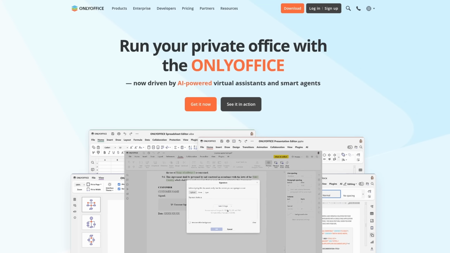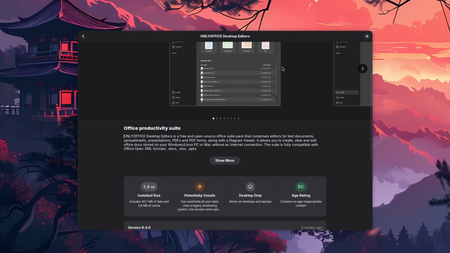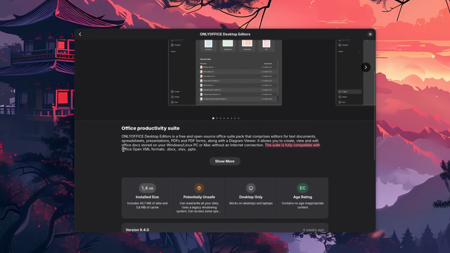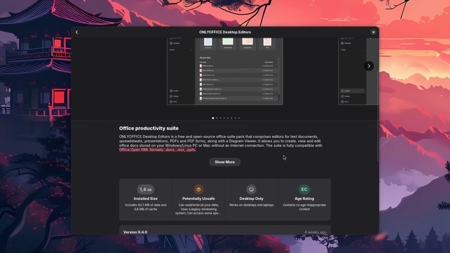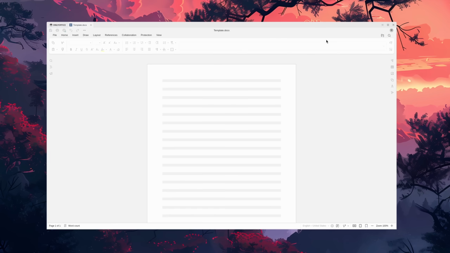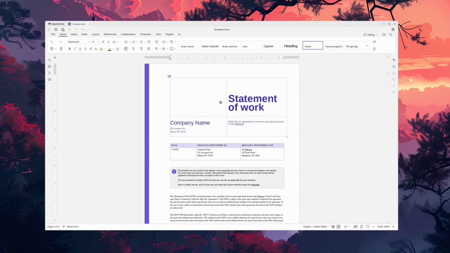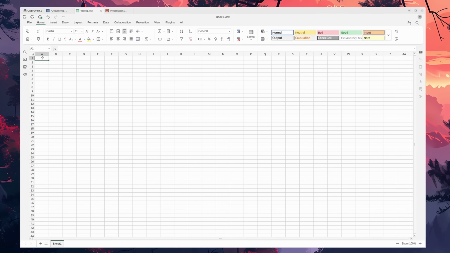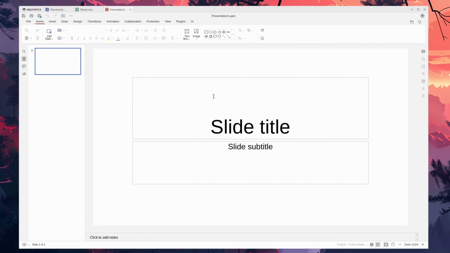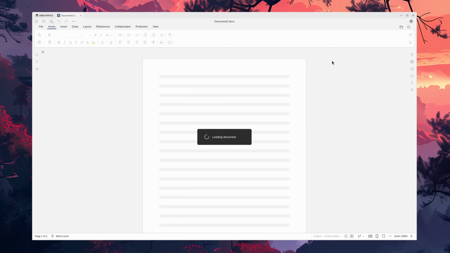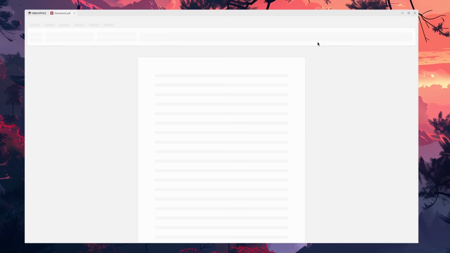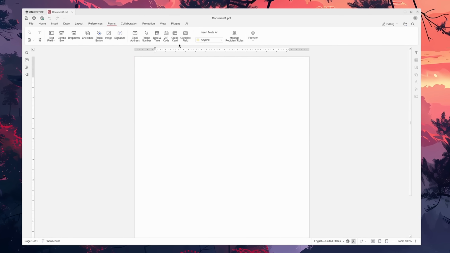OnlyOffice. OnlyOffice is the second major open source Office suite and is often recommended for its significantly better cross-compatibility with Microsoft Office. This is mainly because it uses the same OOXML format for its editors. Its user interface provides a polished and legible experience that closely resembles Microsoft's solution. Just like LibreOffice, it also includes solid template support and also offers a built-in PDF editor alongside its free core applications.